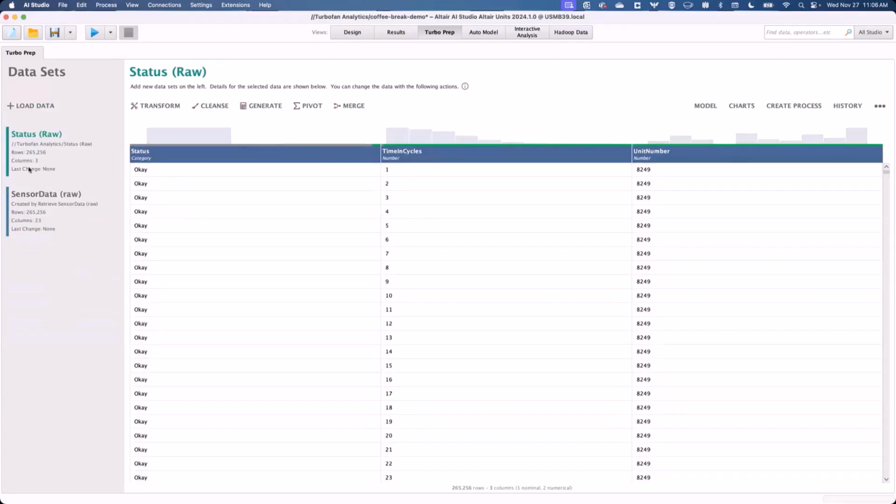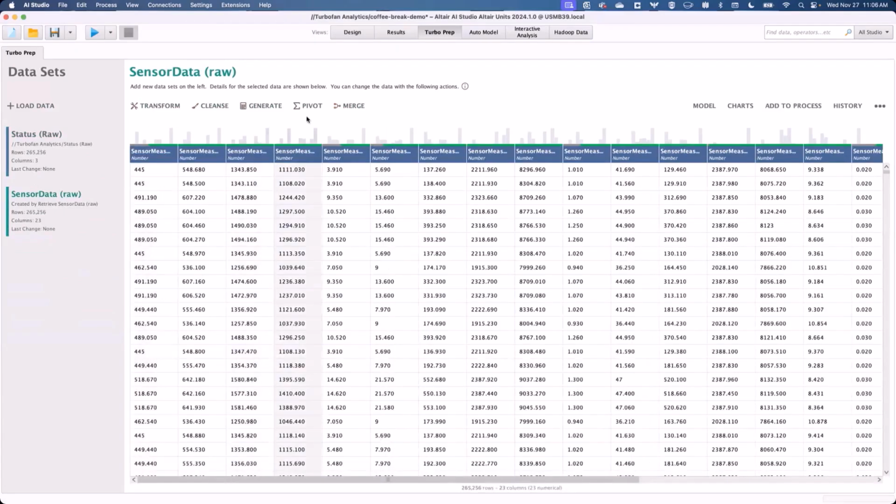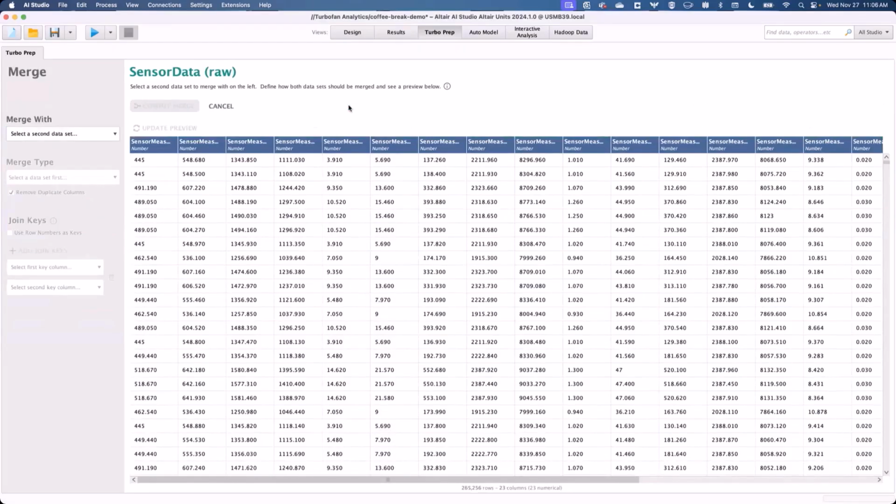I really just need to combine these two data sources together into a single report so I can use it for my analytics. So let's do that. I'm going to click on that merge button, and I'm going to tell it first the data sets that are of interest. So I'm already working with our sensor data as my left table, and I want to combine that with that status table as our right table. I then can tell it the type of join that I want to perform. In my case, I want to do an inner join, meaning I only want to see records where there's a corresponding match in both the left and the right table.